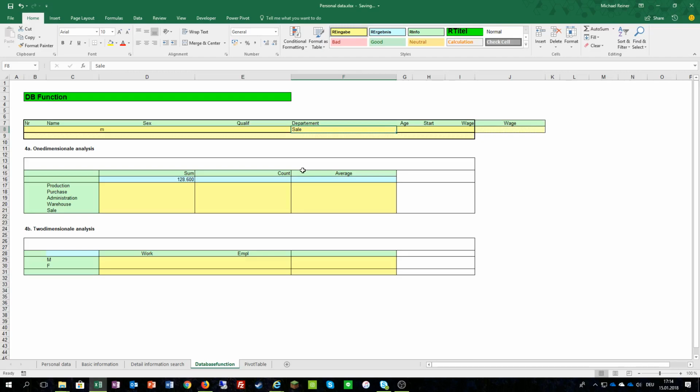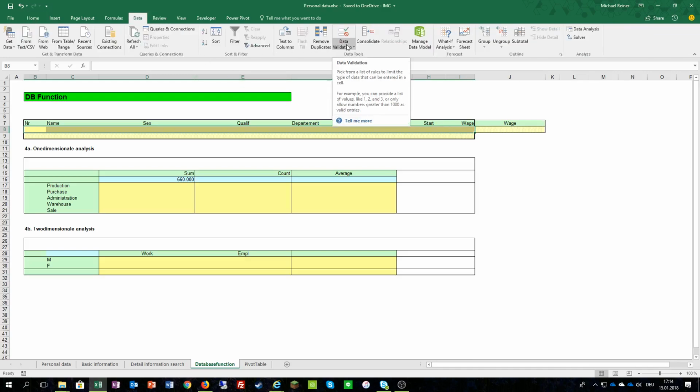So what we want to do is give the people a chance of entering information here and limit our result in the function down there, and that's much easier than explaining to them how to use the proper pivot table. If we do so, most probably we could mark those cells and allow only those cells to be changed by using the data validation part, as we explained before. And we could say, well, in the gender it's only male and female, qualification it's only worker, employee, departments only those departments, and so on.